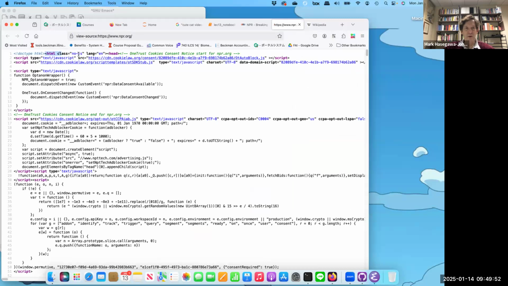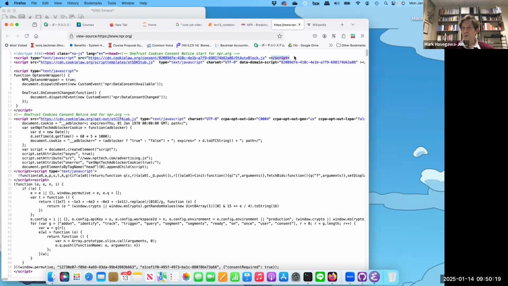You see that this document starts with an HTML tag, and this HTML tag has attributes, class equals Node.js, and language equals English. Inside of the HTML envelope, we have a header tag. So we start out the header tag. Inside the header, we have a script tag, which has attributes type equals text JavaScript, and source equals this source.